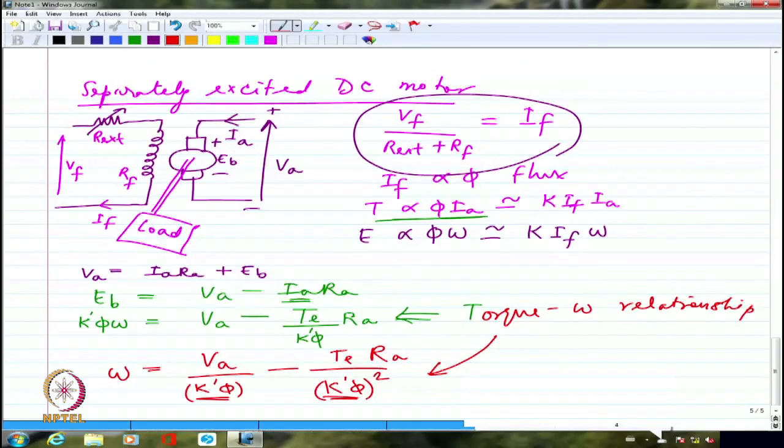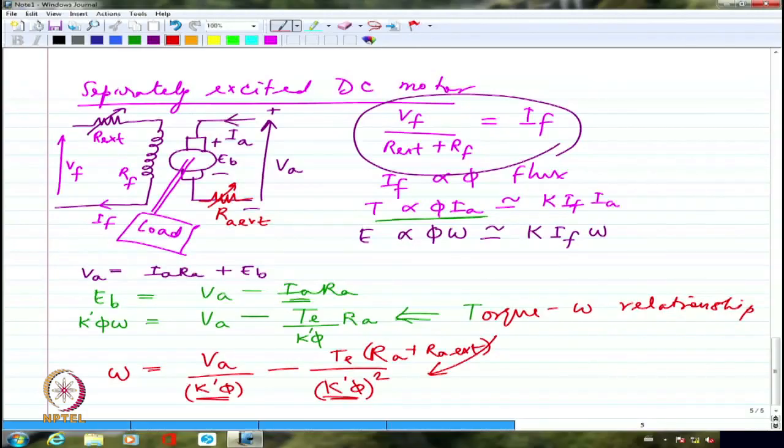Let us say a DC motor is driving our elevator. Maybe 5 of us have gotten in, which means the torque to be developed by the machine is fairly constant. So I can try to run the machine at whatever RPM or speed I want, provided I adjust my armature resistance, or externally I can include a resistance in the armature circuit. If I include a resistance in the armature circuit, that will modify this equation to RA plus R external. So the moment I include a resistance in the armature circuit, I am going to get a variation in the speed while developing the same amount of torque.